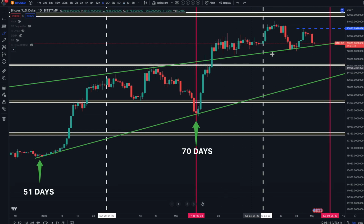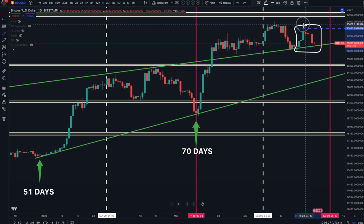So in conclusion, coming back to the 60-day cycle, please have some patience and wait for the resolution of the price action over here. Once we get above the long-legged doji and close above this level here at 30,000 with a daily candle, then we know with a high degree of probability that this 45-day cycle low is in. However, if we close below this long-legged doji here, down at 27,200, then we know that the actual 60-day cycle is moving into the cycle low towards these levels here, around 25,000.